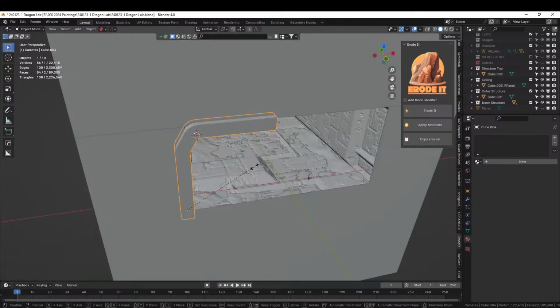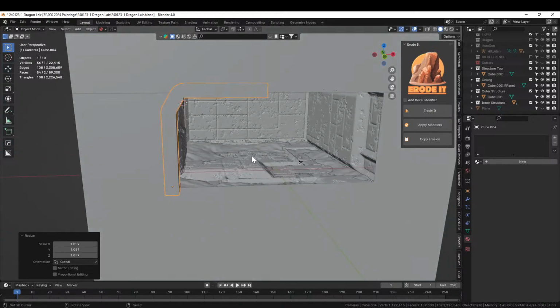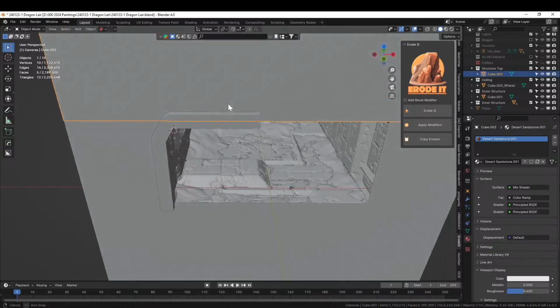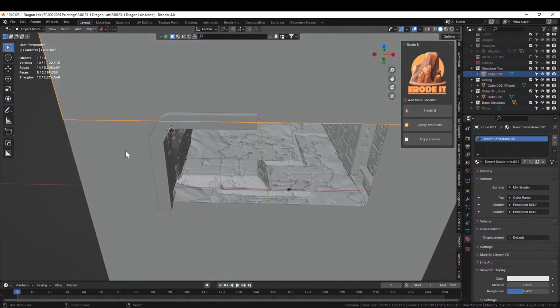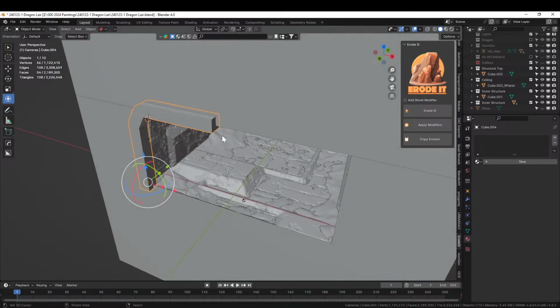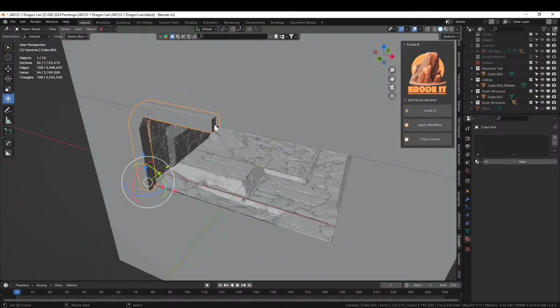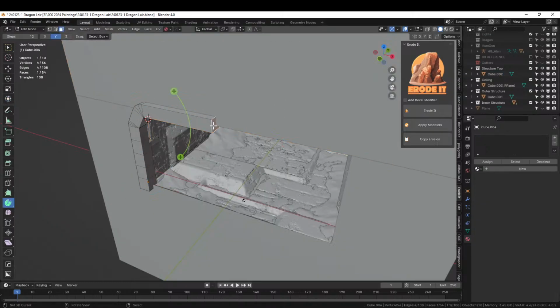Tab. I'm just going to scale the whole thing till it fills that hole. Right. Nope, that's cool. I'm liking this. Now we're going to take this sucker here and, where's the center? There. Tab 3, Shift S 2.